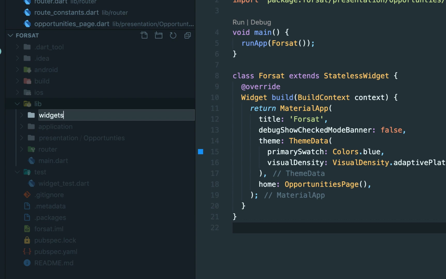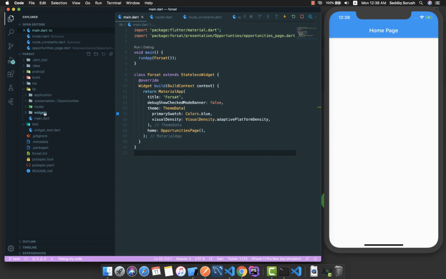These are the widgets that you can use. Basically these widgets are some reusable widgets. Suppose we are creating a button, and that button can be used in other parts of your application. So you don't need to do it again, because there is a concept in programming called DRY, or don't repeat yourself. If we have some reusable widgets, we can use them in our entire application. So those reusable widgets will be here inside the widgets folder. So this is all about the structuring, or the foldering.